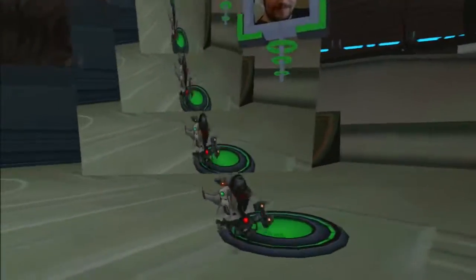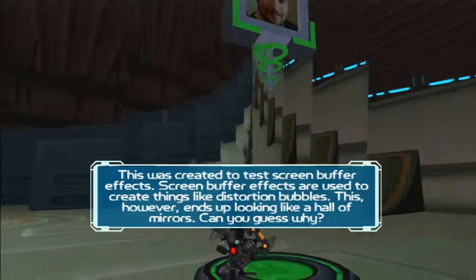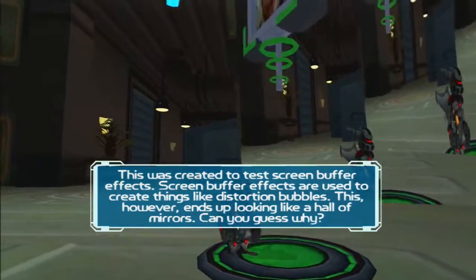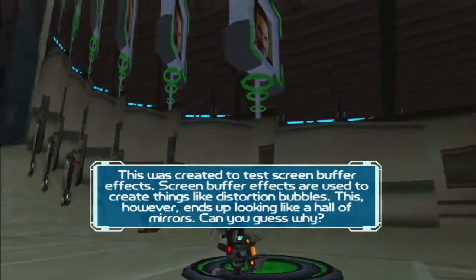Hey, this is Peter again. This was created to test screen buffer effects. Screen buffer effects are used to create things like distortion bubbles and heat hazing. This, however, ends up looking like a hall of mirrors.